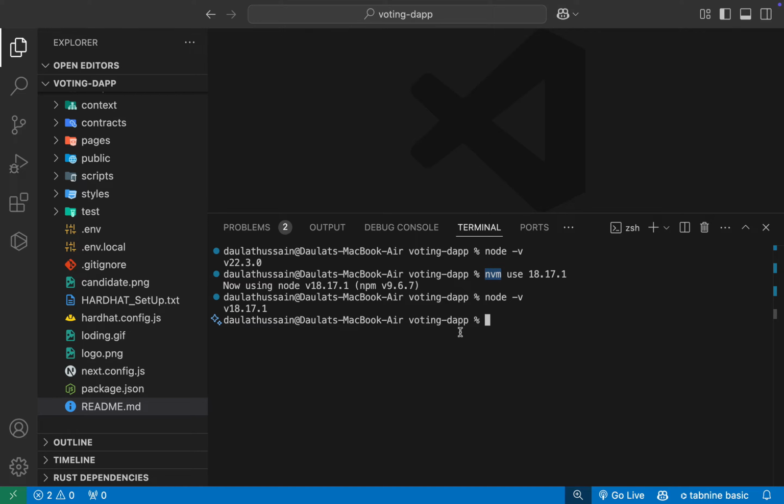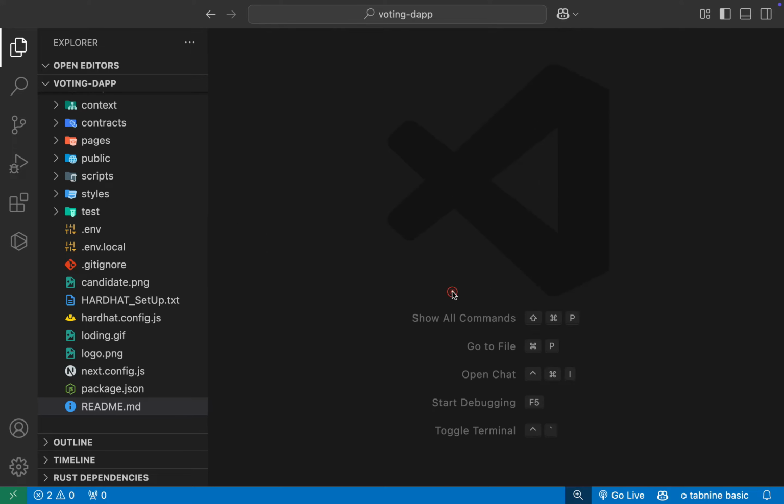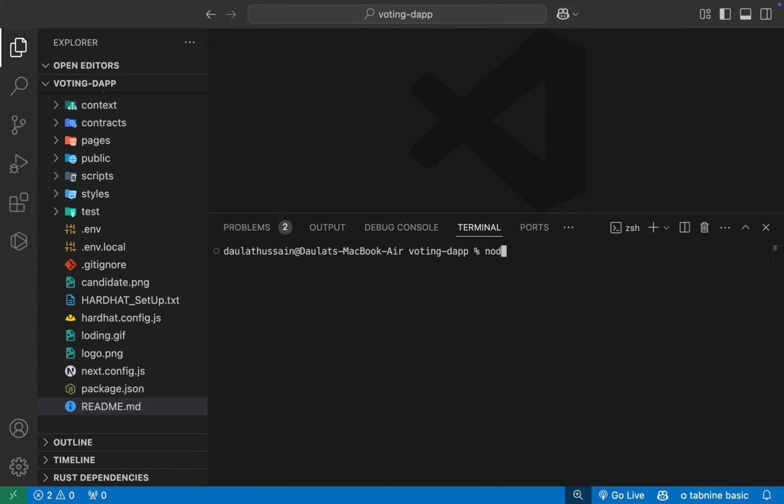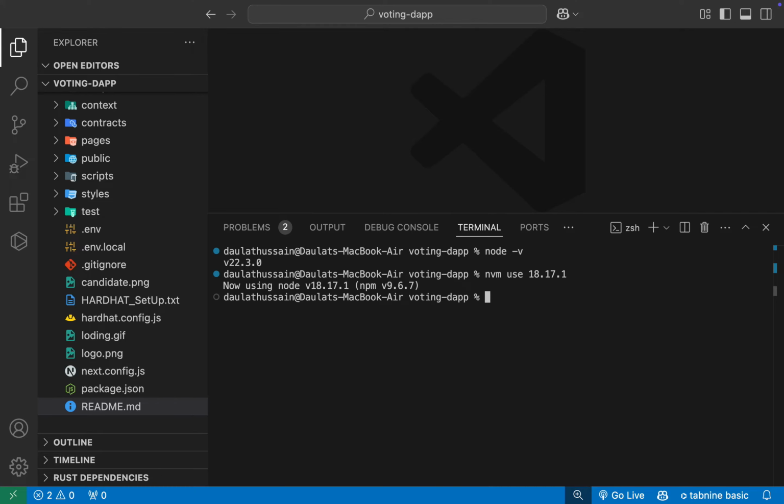And this is the configuration I have done in my system, in my terminal. Right now you can see that I have this particular node version. But the moment I close my terminal, it will switch back to this particular one, the latest one. This is my personal configuration. So whenever you open a new terminal, you should check what configuration you have in your system as a default. The moment I close and open it up, it will automatically come back to the latest version. So I have to downgrade it because I'm working on multiple projects. That's why I have set up this particular system. So I hope you have understood. Now I have the required version.